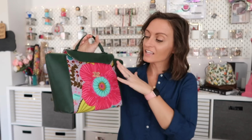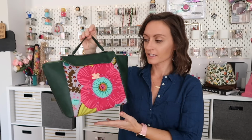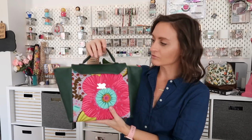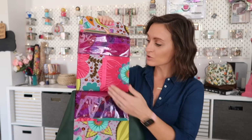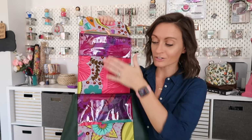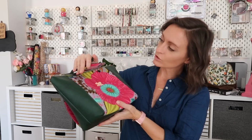All right, are you guys ready to see the finished bag? It's so cute. I love this. I love that we did like a darker vinyl on this. It's much more moody. I feel like this is like an artist's toolkit. So this would be great for any of the artists in your life. You could fill this up with some art supplies for them. You could put some paintbrushes, some markers, some pads of paper inside. I feel like there's a lot you could do with this.